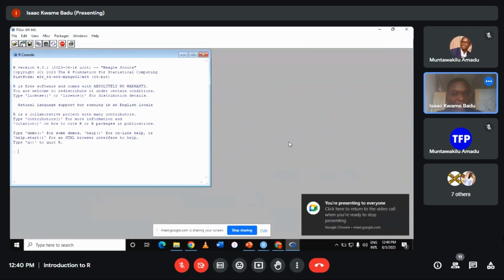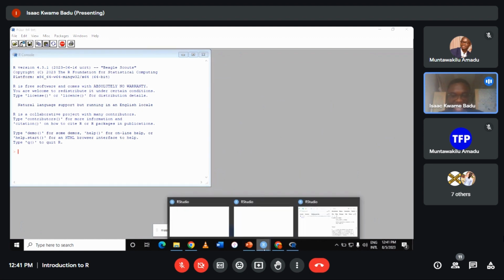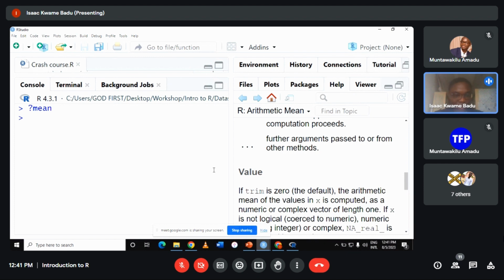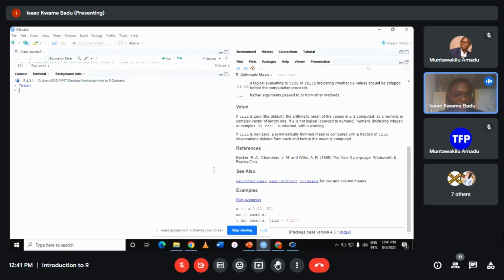Yes, so this is the base R. In the base R, once you open, you'll be given this introductory message and these instructions: this to open a script, this to load workspace, this to save, and all of that. So this is how the base R interface looks. But what I opened initially was R Studio. So this is how R Studio looks.